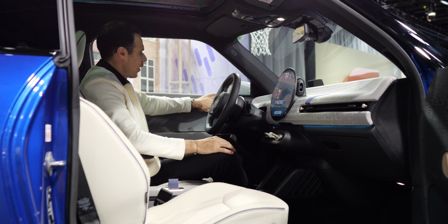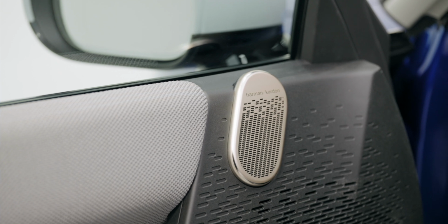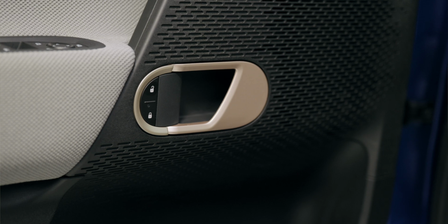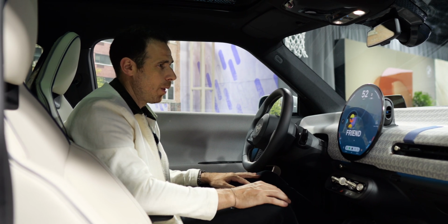Door panels, once again you have this knitted material with some plastic right here. You have this vibrant silver material. I thought it was called satin, but it's vibrant silver. So once again, circularity and recycling is part of this new Mini design as well.